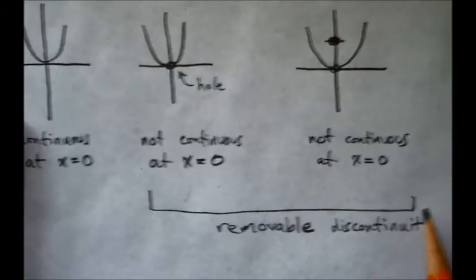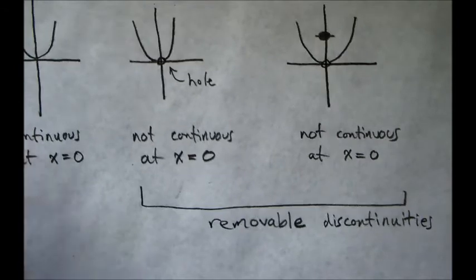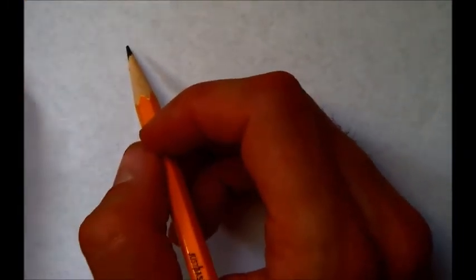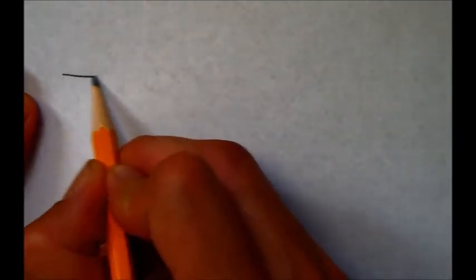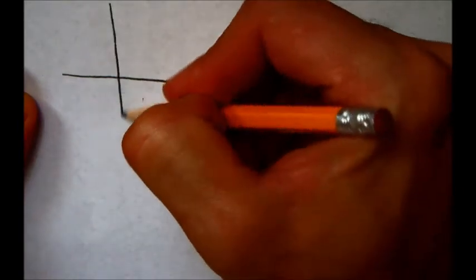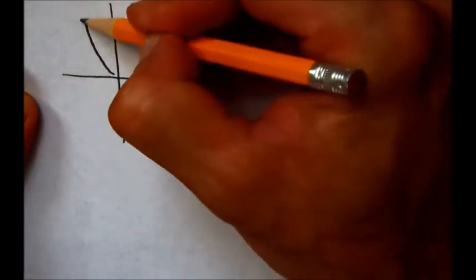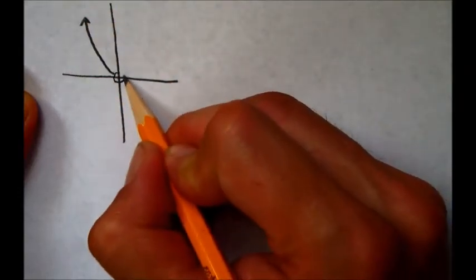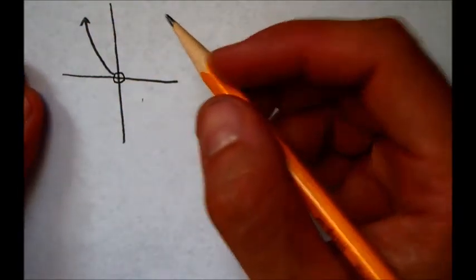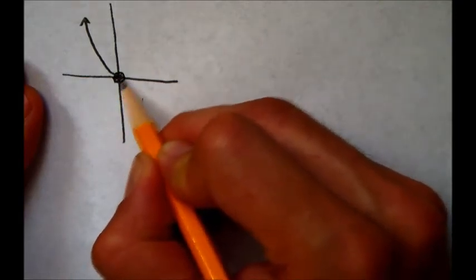Alright, and then in this diagram, we would need to reassign f of 0 to be 0 rather than 1, bringing this point to the origin. So it's removable. Okay, and then the book goes on to show some other kinds of discontinuities that are not removable. Okay, so one of these is where the graph comes down. Maybe this is, I don't know if this is a parabola or what, but it looks like a y equals x squared graph on the left. And then maybe we have, let's do a closed point this time here.